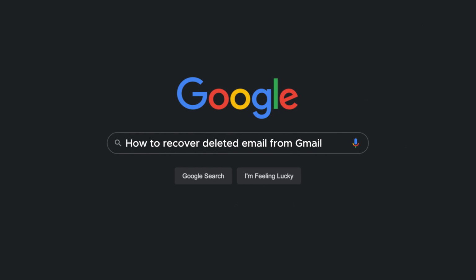If you accidentally deleted an email in Gmail, the first thing to know is that deleted messages usually do not disappear right away. Google says that when you delete an email, it normally moves to the trash folder first. From there, you can recover it for up to 30 days. After 30 days, or after you permanently delete it from trash, Gmail says you usually can't recover it.